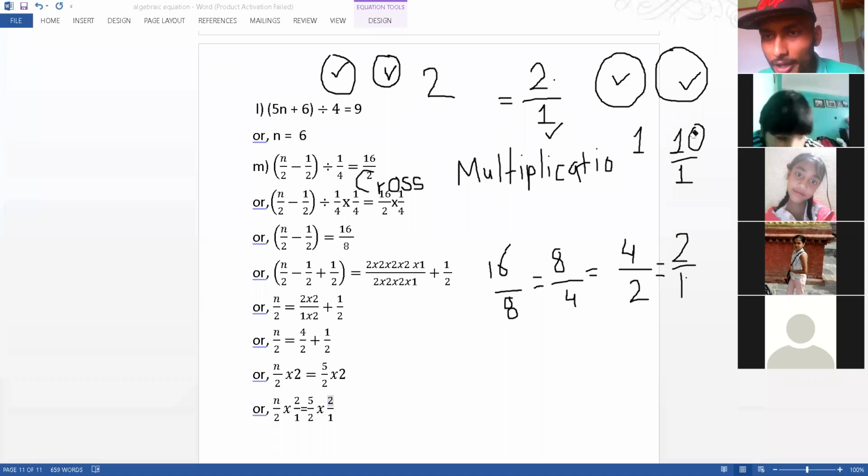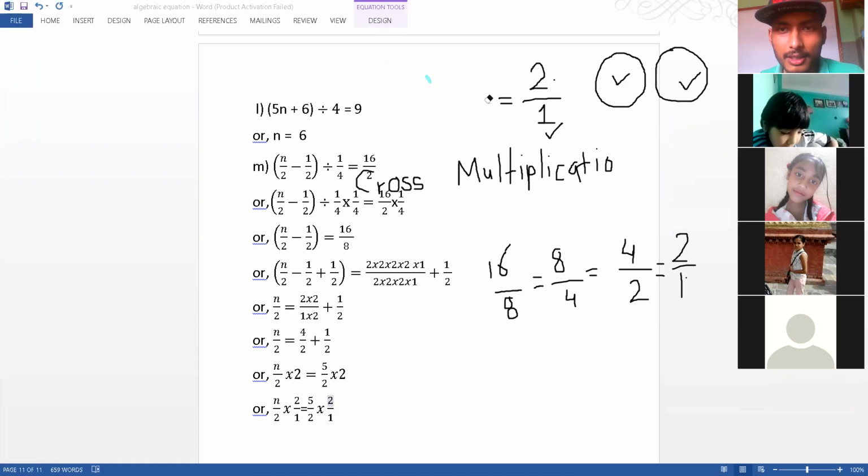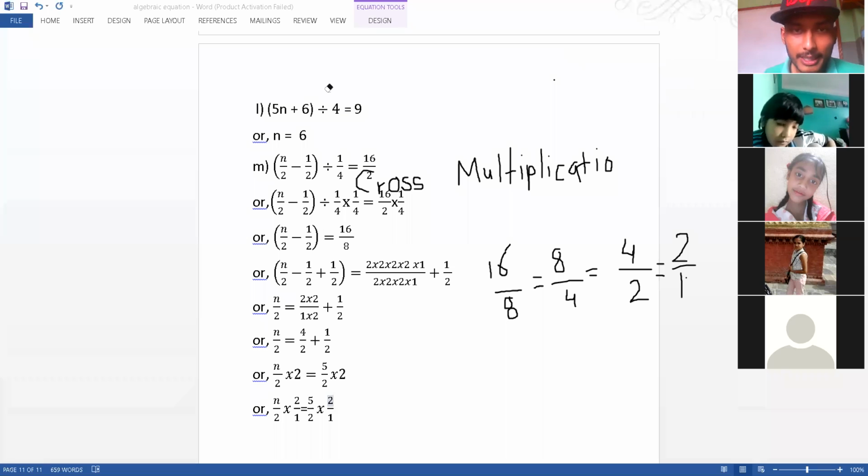Okay. Yes. So if you have understood that, using that logic, I'm going to write 2 by 1 for 2, right? Because it's the same thing. Fraction ma त्यही कुरा हो. So into 2 is 2 by 1 now. And whenever you get this kind of problem in fractions, जब 1 by 2 ले 3 लाई multiply गरेछ भने त्यो 3 लाई 3 by 1 लिन मिल्यो है. So that is also something that I'm teaching right now.